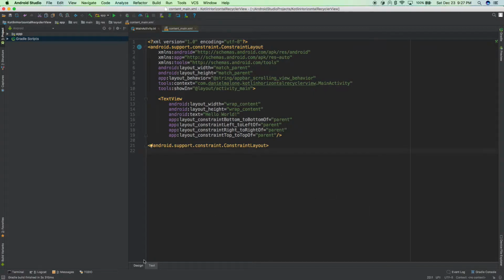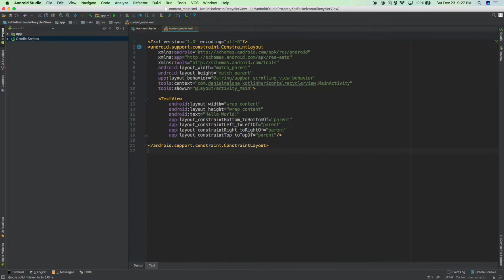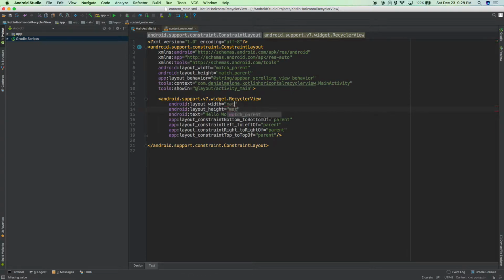If I switch between design and text view at the bottom there, you can see what it looks like right now. Let's go ahead and change this. Let's make this from a text view to a recycler view. I'm going to change both the width and height to 0 dp. And by the way, if you double click something and you want to select the next instance of it on a Mac, do Control-G, and then you can type two things at the same time. If you want them to be the same, like match parent, you can do that, or you can do 0 dp. So that's a little shortcut you can do.